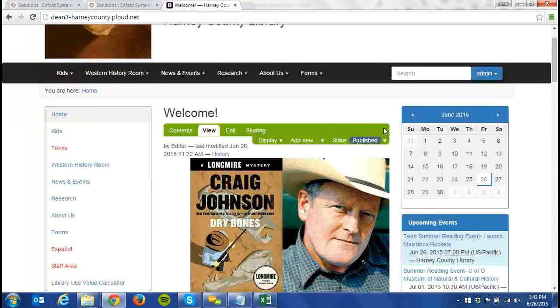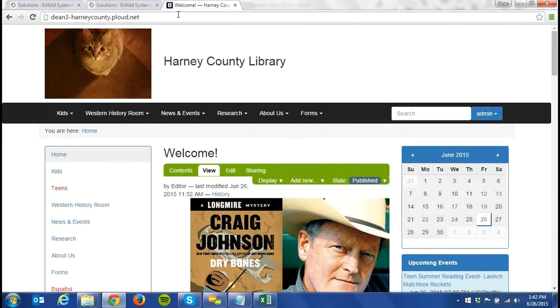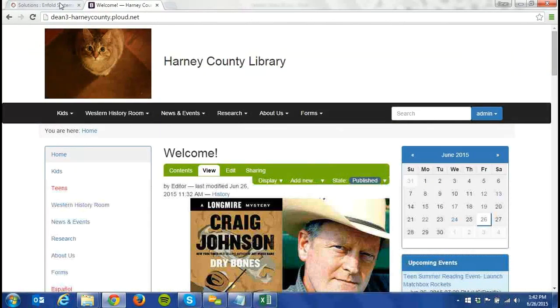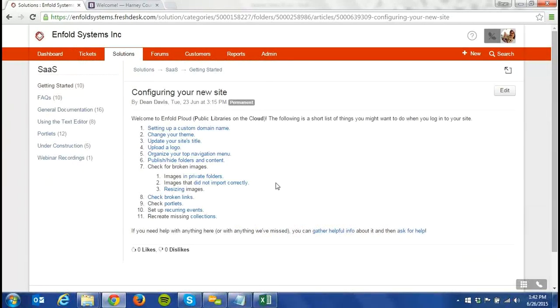And when I do that, you can see that the calendar and the upcoming events have moved up because that news portlet is now hidden. So I just want to show you that's an example of something that you might be doing. You could also delete as opposed to hiding those portlets. And if you have any questions about those, again, log a ticket and we'll be happy to help you take a look at those.